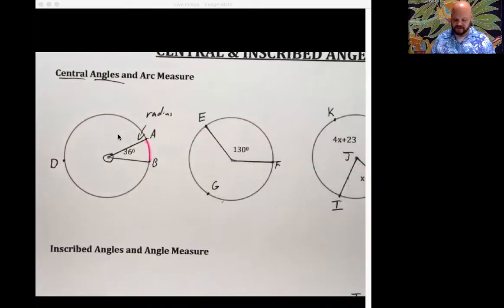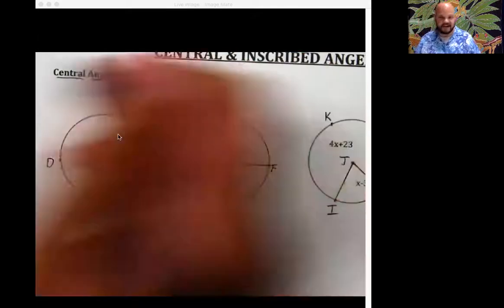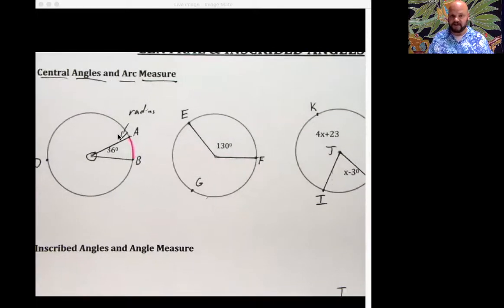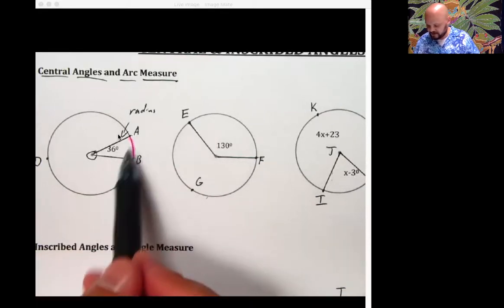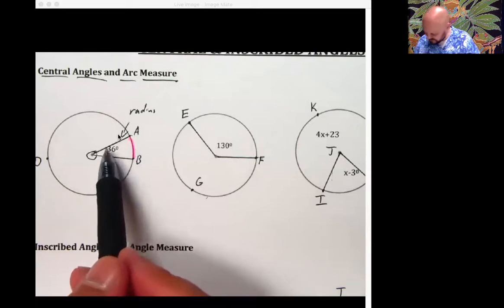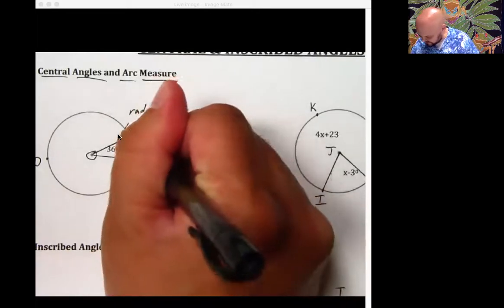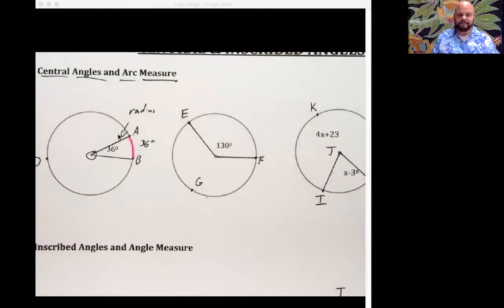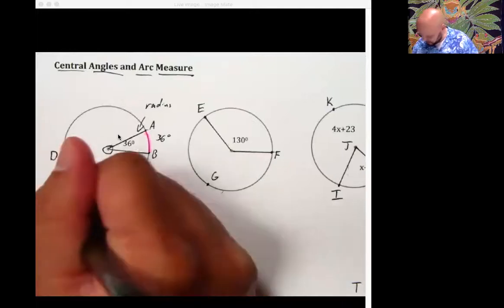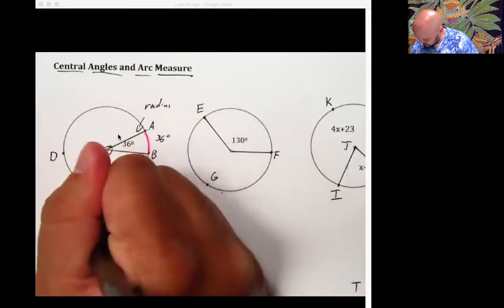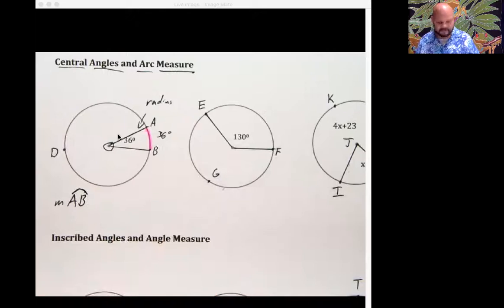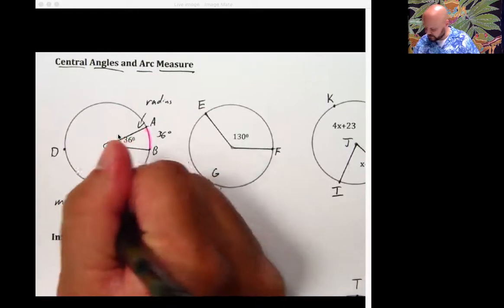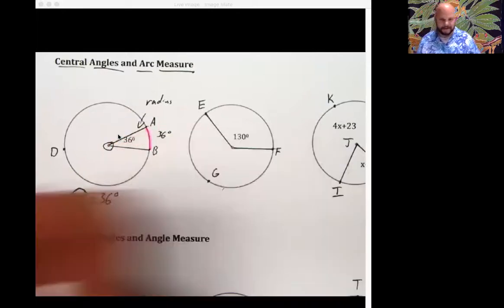That's an arc. And we have two ways of measuring arcs. And we're going to look at just one way of measuring them today, which is arc measure, not arc length. We are not going to be messing with that. So our arc measure is all about this degree right here. The arc measure for an arc is the same as the central angle measure. So this guy in here is 36 degrees. We say that this guy here is also 36 degrees. And the way that we write that is M of arc AB. So this is the measure of arc AB. It gets a little curved line up above it, like a frowny face, and an M in front to say that we're dealing with the measure. It's equal to 36 degrees.